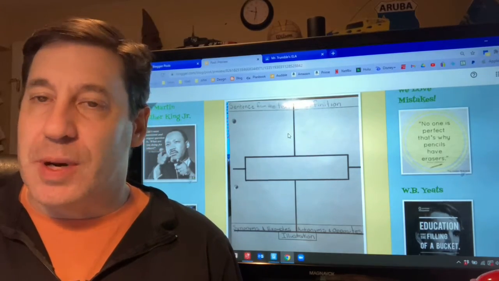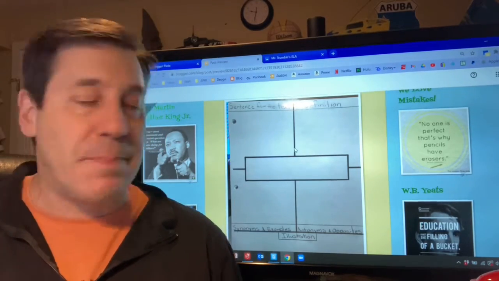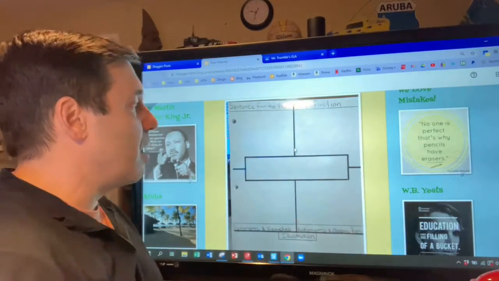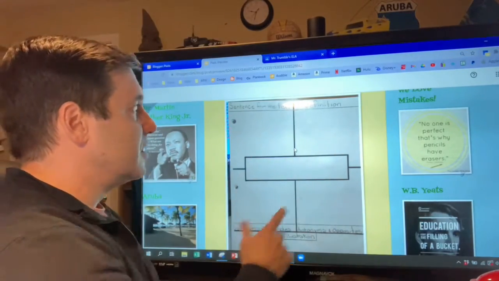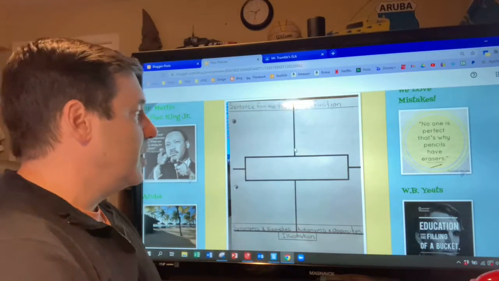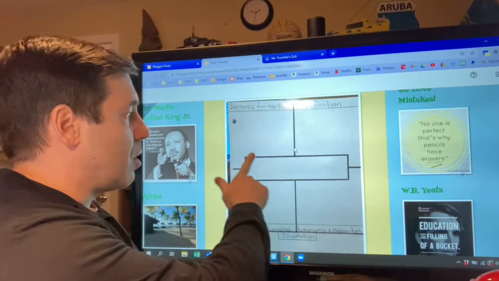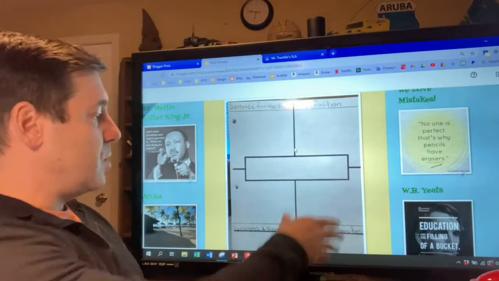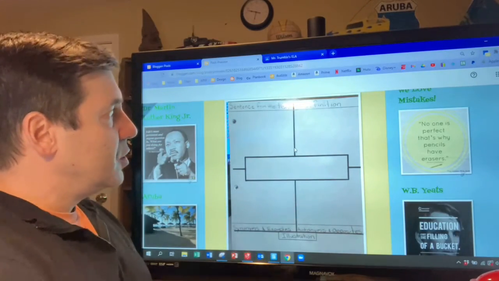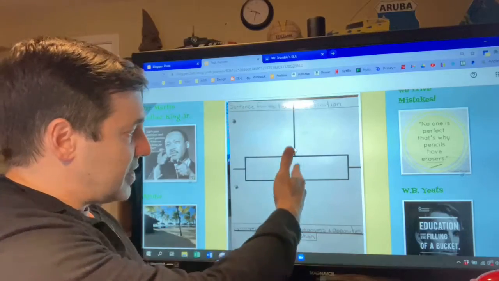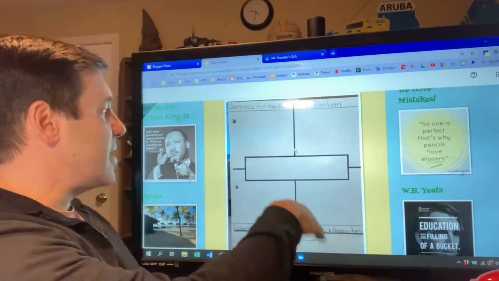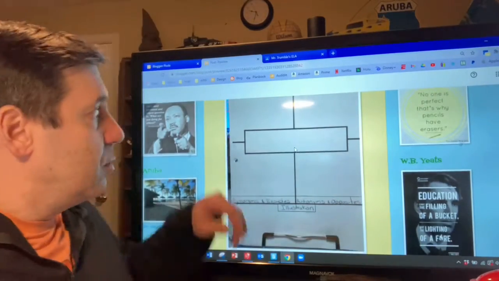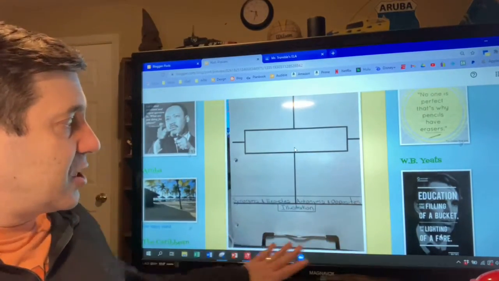But you will see the way that this is set up. You kind of have a cross right here in the middle, but you have this rectangle. So what I would probably do is start by drawing a nice big rectangle in the middle of my paper. Once I have that, you really want to cut your paper in half down the middle like this, and then not quite in half going across this way, because you can see we have another bottom section here.